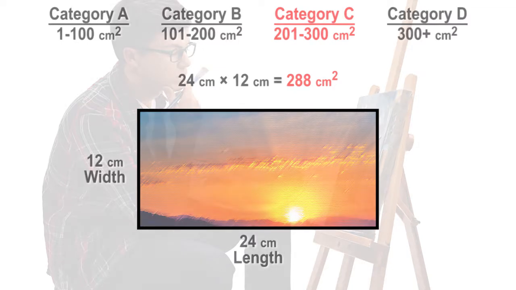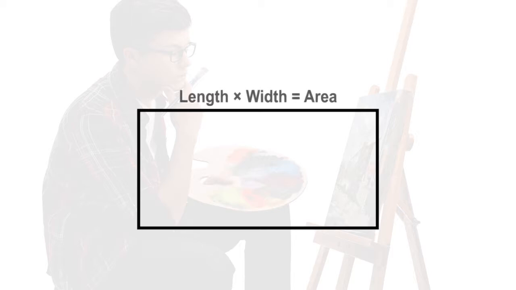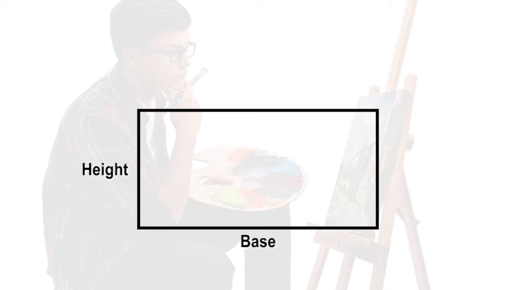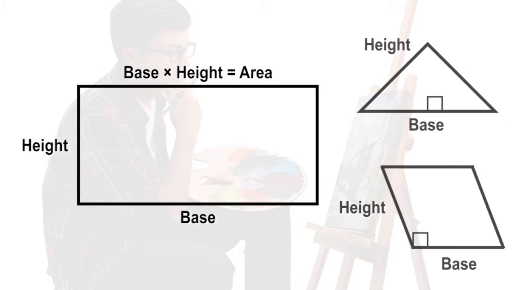The formula used to calculate the area of a rectangle is area equals length times width. There are alternative names for the length and width of a shape. Another way to refer to these dimensions is to use base in place of length and height instead of width. The formula can also be written as area equals base times height. Any side of a figure can be labeled as the base. The height of a figure is the perpendicular measure between the point that is farthest from the base and the base itself. Sometimes this is the side of a figure and sometimes it is not.